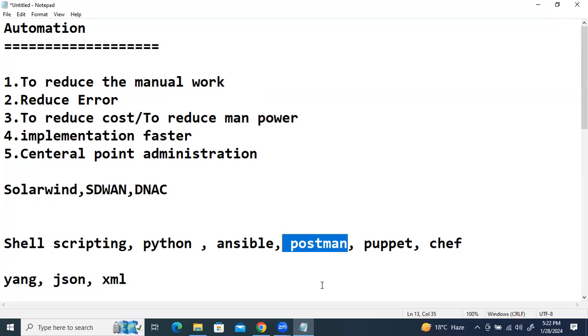To develop software, guys, in the market there are too many technologies: .NET, Java, Python, PHP, Laravel. Multiple tools are there to develop software. A software engineer doesn't need to have an idea about each of the technologies.